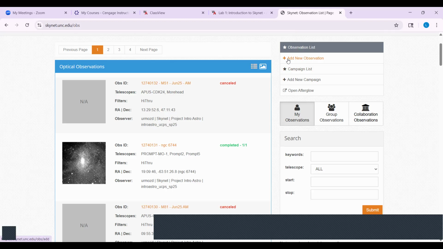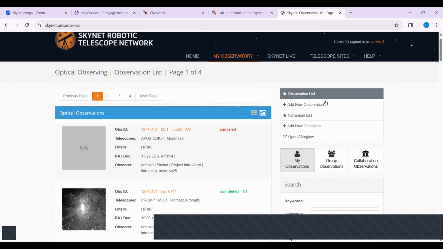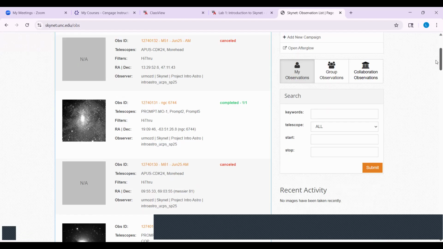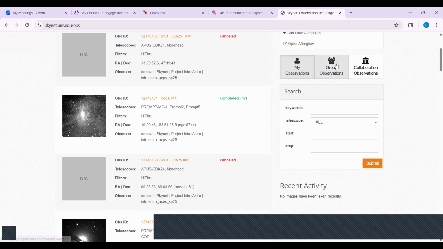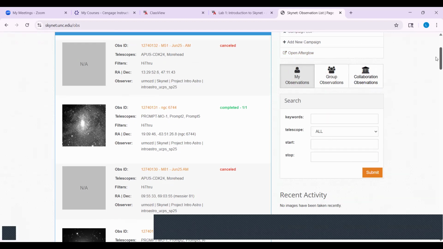We normally use add a new observation, and the last one, open afterglow, which we're going to get to later. But the first thing you have to do is add a new observation. And you see other options here. We're going to look through them later in this activity.